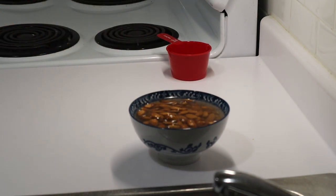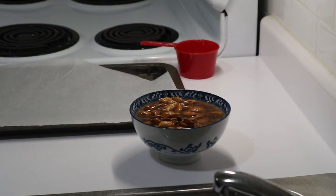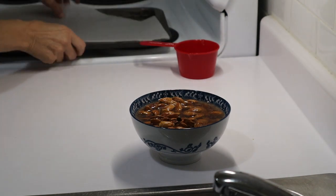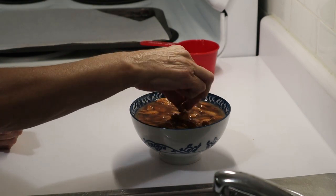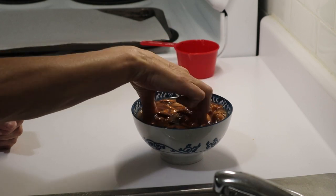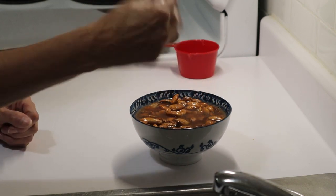It is a bit of a labor-intensive process, but we'll get through it. Okay, I've also lined a cookie sheet with parchment paper and turned on my oven because I do want to toast these once we've peeled them. Still not quite ready. It would just slide out. Probably should have soaked these a little bit earlier. Okay.